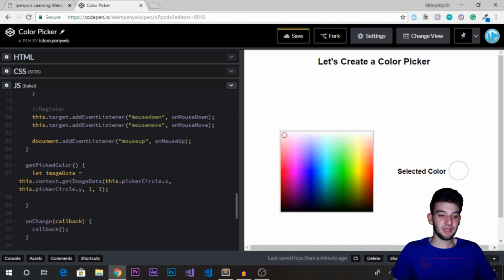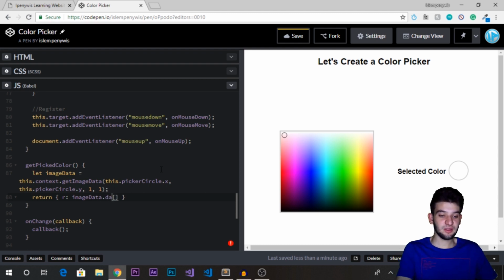Now this is going to be an array holding the red, green, and blue data. So what we're going to need to do is just go ahead and return an object holding those. So I'm just going to say red is going to be the actual image data that we've got up there from the actual selected color picker, the circle selector.